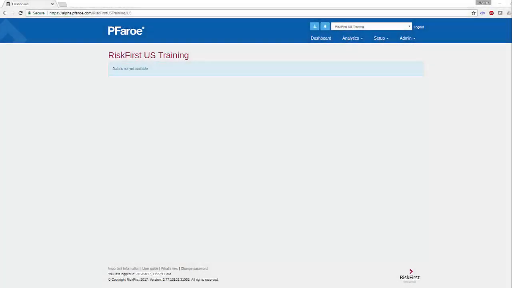After you've collected all required information, it's time to begin inputting that information. In PFaroe, navigate to Setup Liabilities Setup Alpha. This opens the Manage Alpha Headers page. If this is a brand new client, this page will be blank when you first navigate to it. If it is not, it will contain all of the headers the user has previously set up.